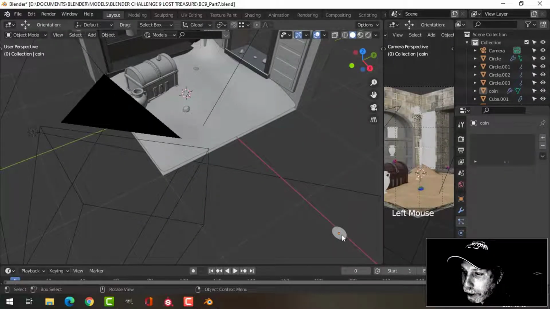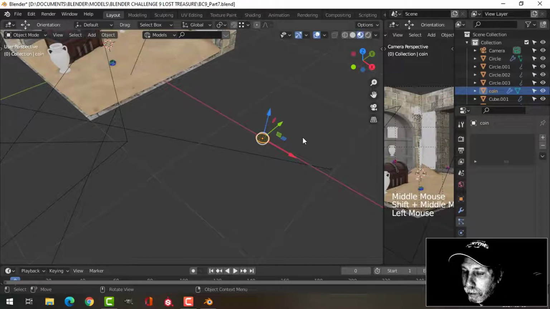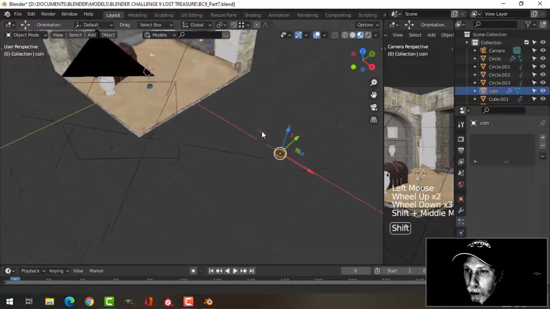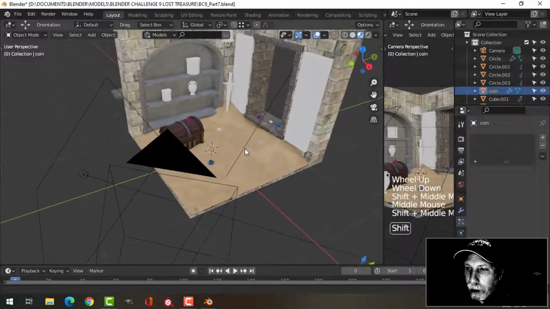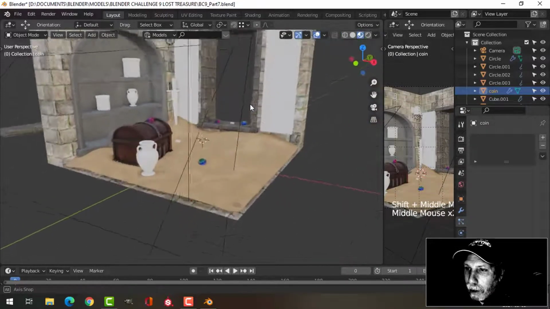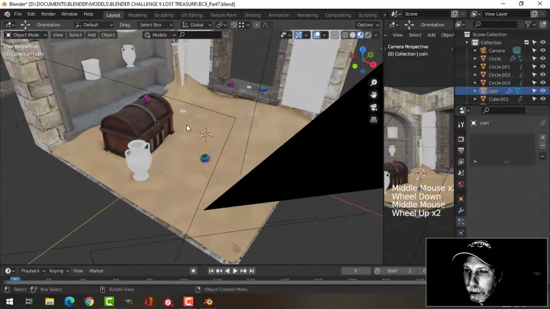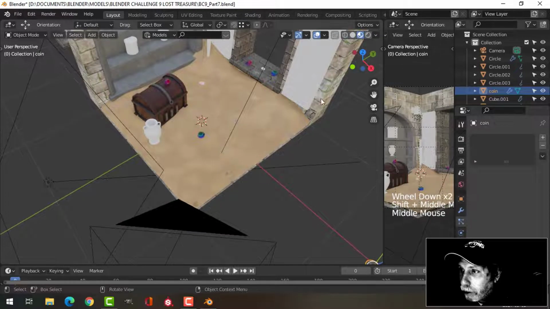I've got my coin in here that I did previously, and I want to sort of put it around here. A couple of things have changed, however. I've put a little texture for the sand, and I've got some bricks on here, and I've done some work on the gems. But what I want to work on right now is the particle system.